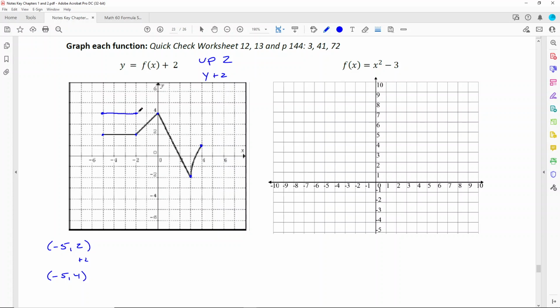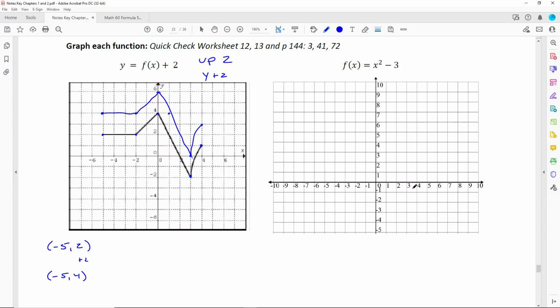1, 2. I'm going to take this point, go up 2. Connect them as I go. I'm going to take this point, go up 1, 2. I'm going to take this point, go up 1, 2. Maybe I need some others just to keep my line straight. There we go. And then lastly, this guy, 1, 2, and then I do my nice little curve. So you could keep transforming points, or you can do it like this one.